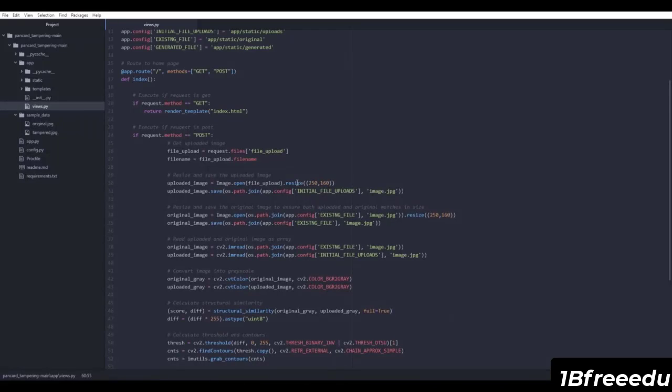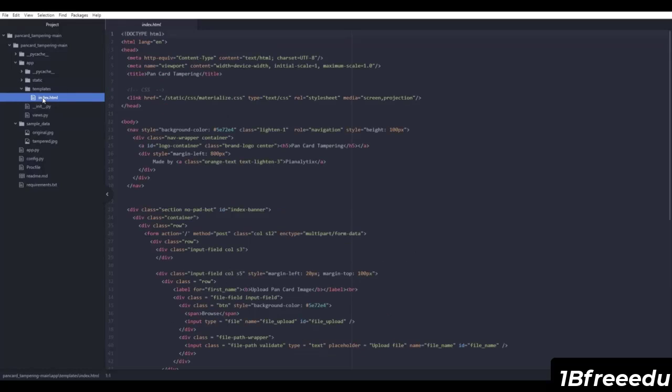Now let's see the index file. This index file is an HTML file which is used to design the front end of our app. You need to have a basic knowledge of HTML and CSS to design this. Here you can see that I have set the title of our project. I have linked the reference to materialize.css.